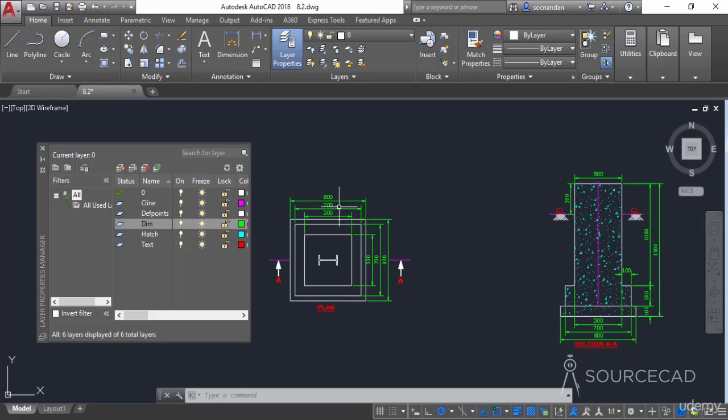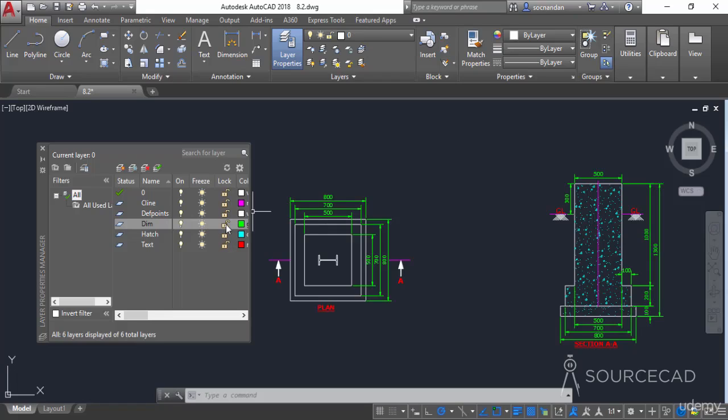not only the objects become invisible from the drawing area, but they also become invisible from the background processing of your PC. So when you freeze any of these layers, the objects on that layer will not be counted for regeneration. So AutoCAD will regenerate or refresh your drawings without considering those objects. So that will improve the performance of your software visibly, and this is especially helpful for large drawings. So in large drawings, you can freeze the layers which are not required to improve the performance of your drawing and of your software as a whole. So for small drawings, on and off and freeze thaw will have no visible effect apart from hiding the objects.